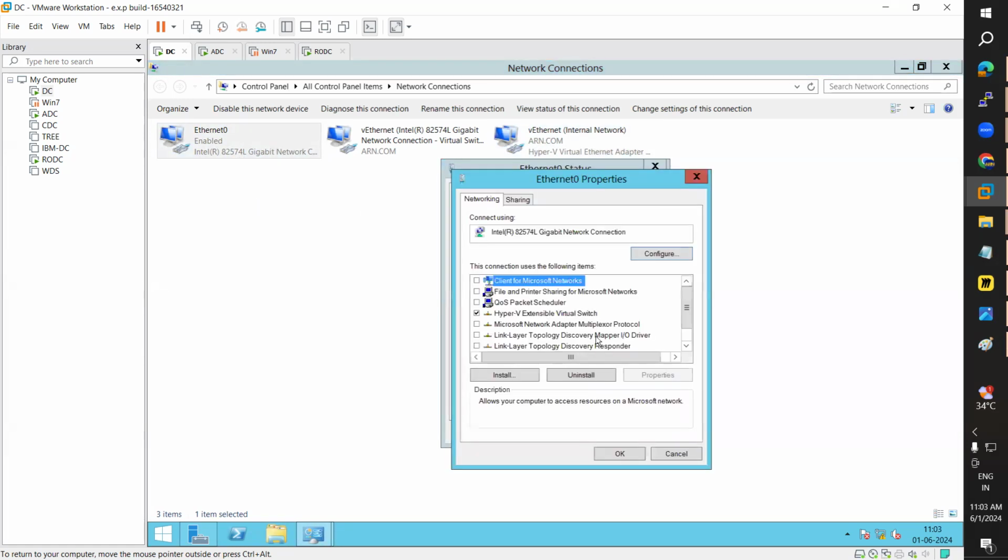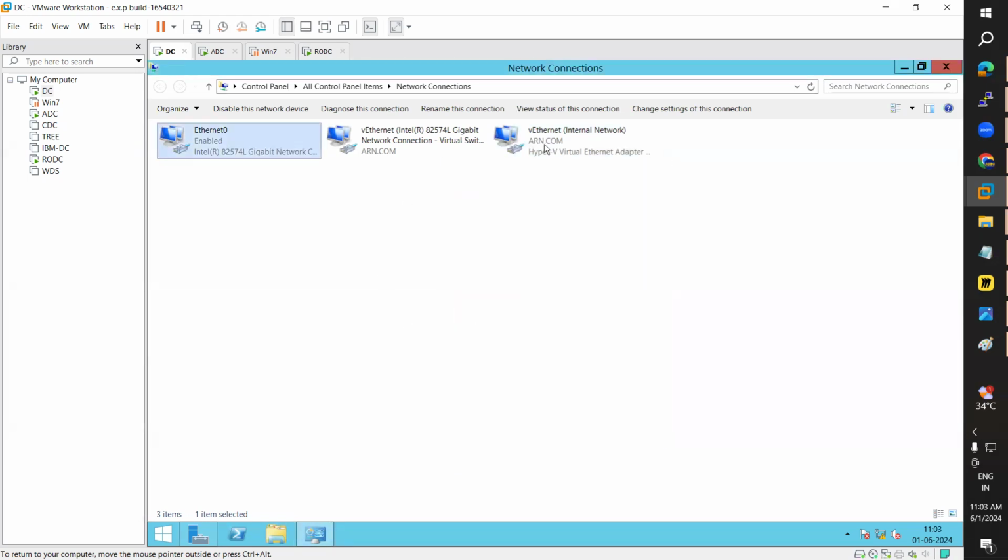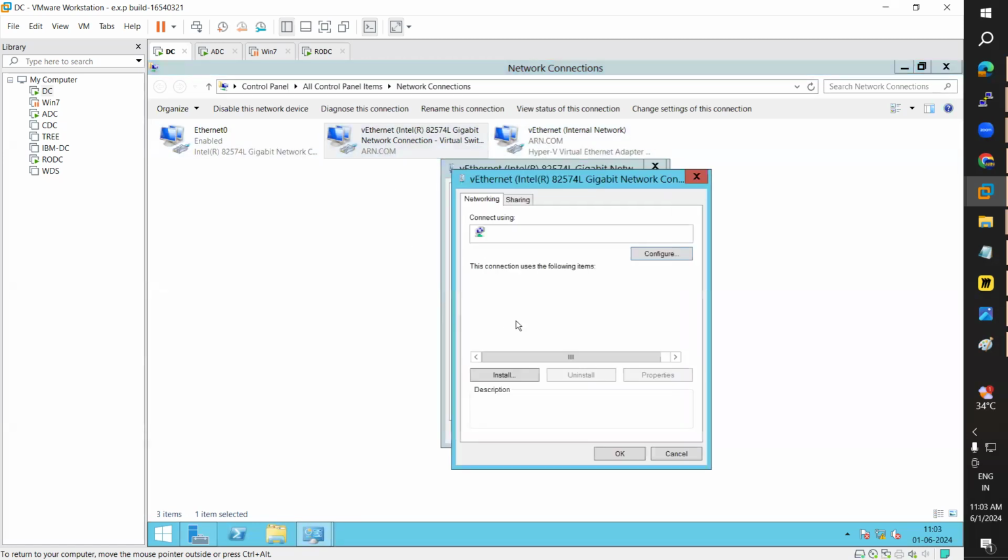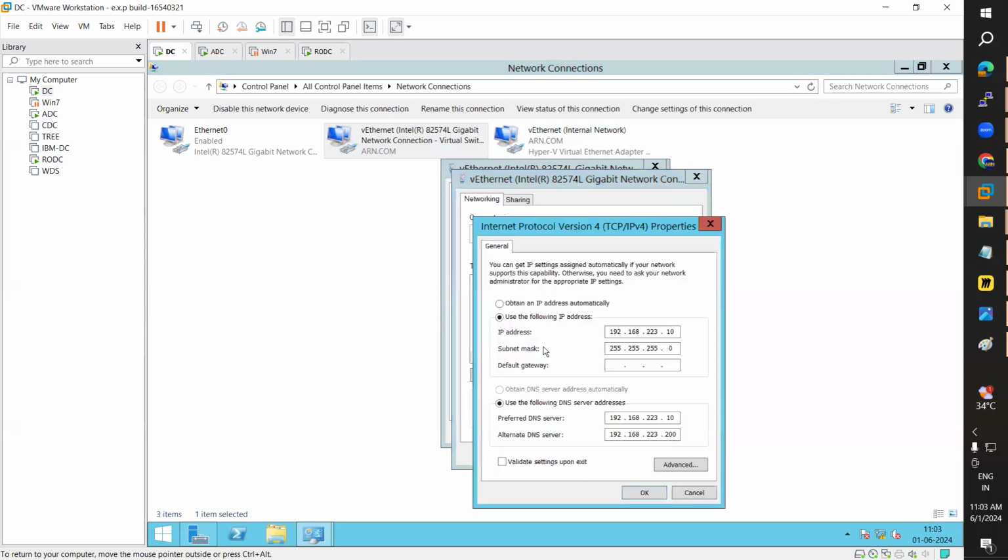Properties. Not this one. This is one. Yeah. TCP/IP.